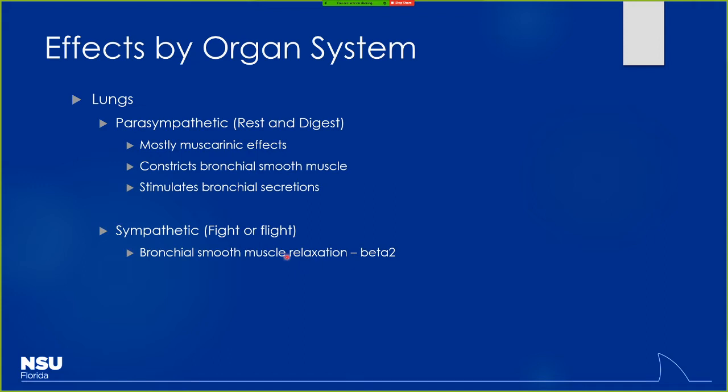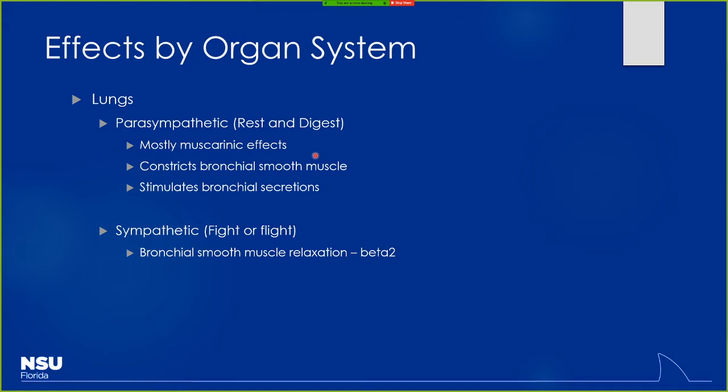What's actually really cool is that one of the ways that we can diagnose asthma is by actually activating this parasympathetic system here with a drug and seeing how they respond to that. There's a drug called methacholine. Methacholine kind of sounds like acetylcholine. It has some cross-reactivity with those receptors. I can give a patient methacholine. If they develop an asthma attack, they start to wheeze and all of that, then that shows that they are really sensitive to that. And then I can give them a beta-2 agonist right after. And if I reverse it, then I have a good idea that they do have actual asthma. It's actually diagnosed that way in some cases.